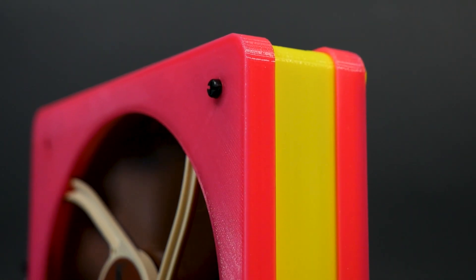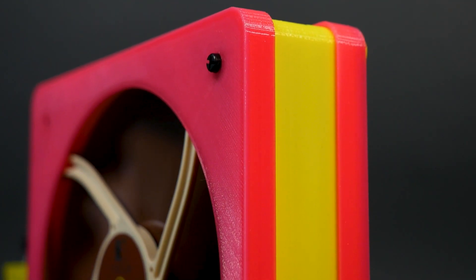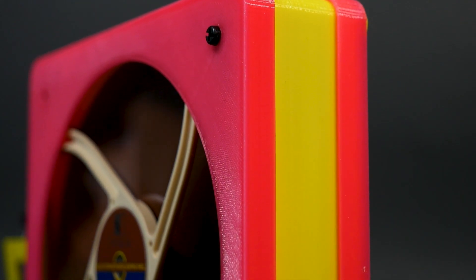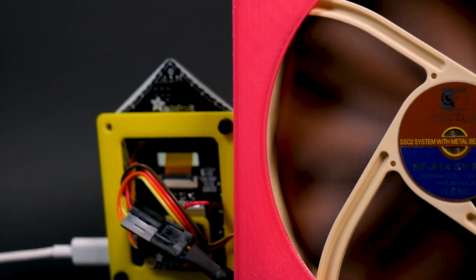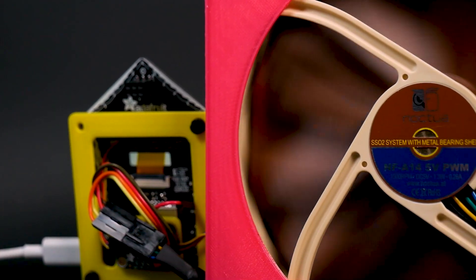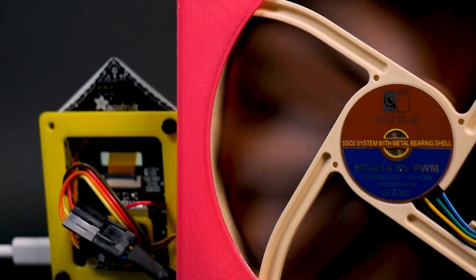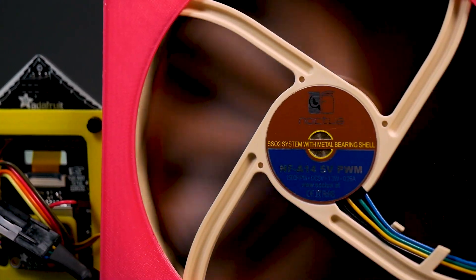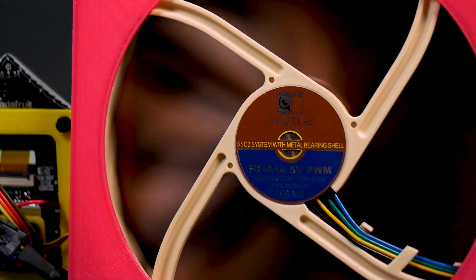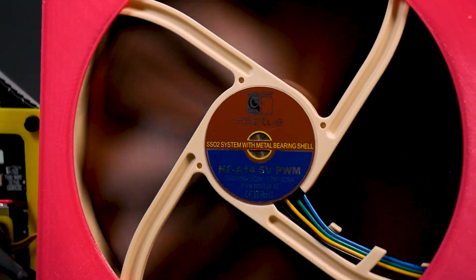This became a collaboration with Nairuez from Adafruit. He built an enclosure for the 140 millimeter Noctua fan. Noctua fans, if you're into computer stuff, are known for being super quiet, because who wants a loud fume extractor? And I feel like having a Noctua fan just adds to the complicated nature of this project. It just makes it totally off the rails. This particular fan is also five volts and PWM. So it checks all the boxes.